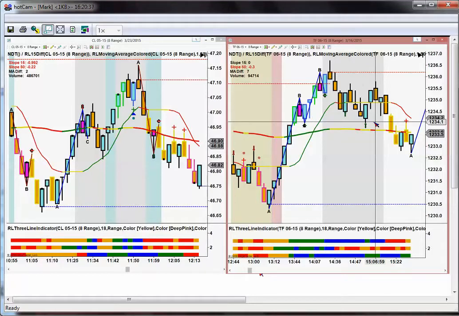I know a lot of people intuitively feel that Renko bars are the right way to go, but I think that if you trade Renko, you cannot trade them profitably. The reason is Renko charts obliterate market structure, and in fact, that's their purpose. Their purpose is to smooth out price action and to provide you with long periods where the market's trending up and long periods where the market's trending down.